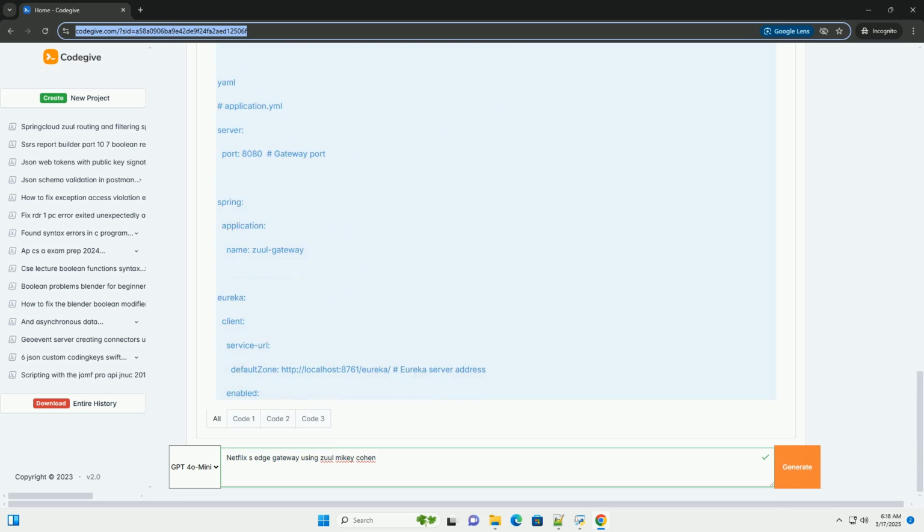Centralized logging: use a centralized logging system, for example ELK Stack or Splunk, to collect and analyze logs from your gateway and backend services. This makes it easier to troubleshoot issues and monitor system performance. Include request IDs in your logs to trace requests across multiple services. Metrics and monitoring: collect metrics from your gateway, for example request latency and error rates, and monitor them using a monitoring system, for example Prometheus and Grafana. Spring Boot Actuator provides built-in metrics.